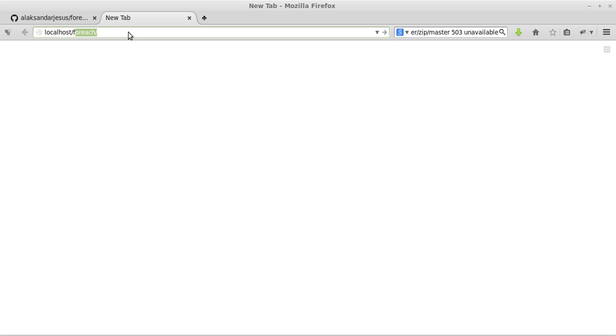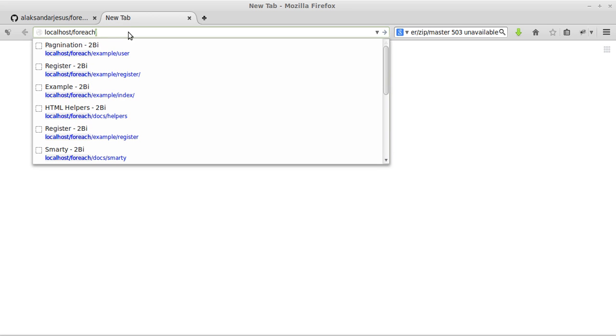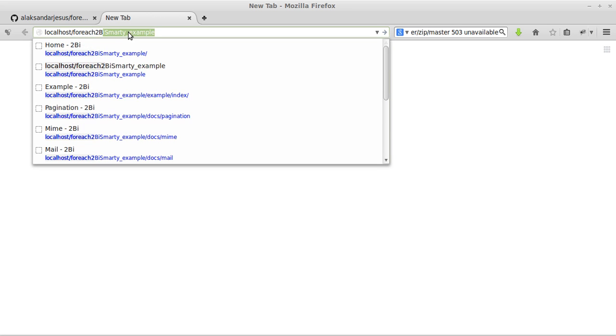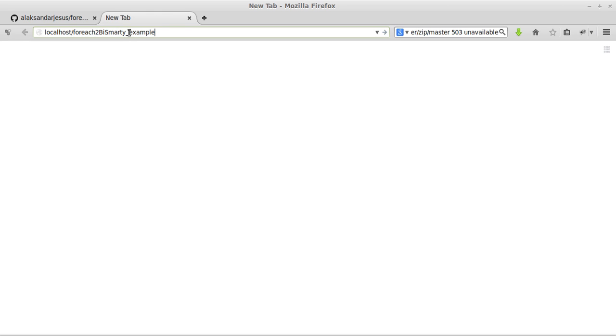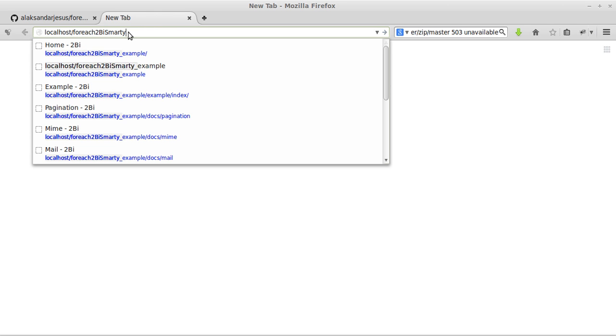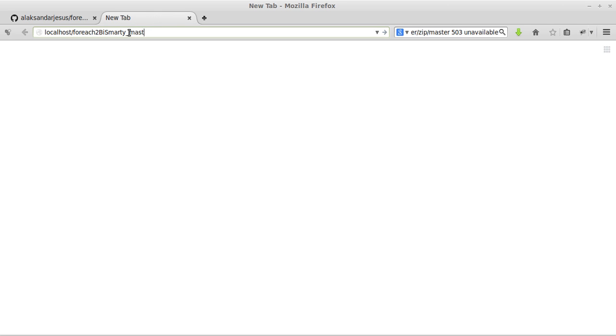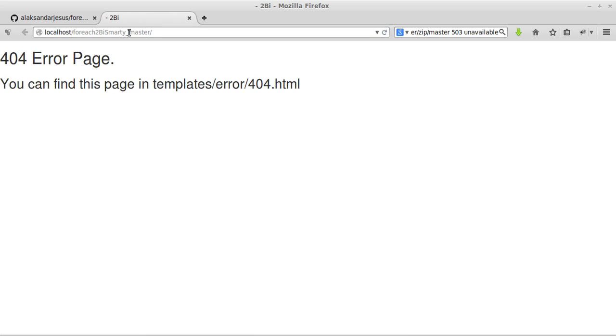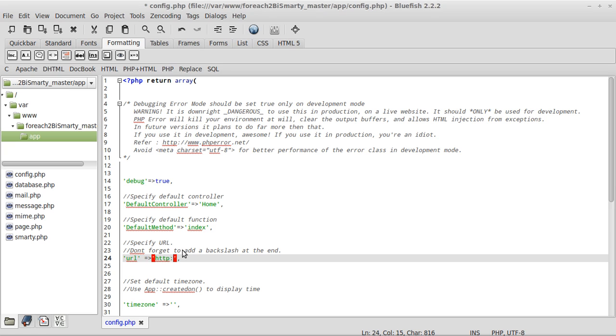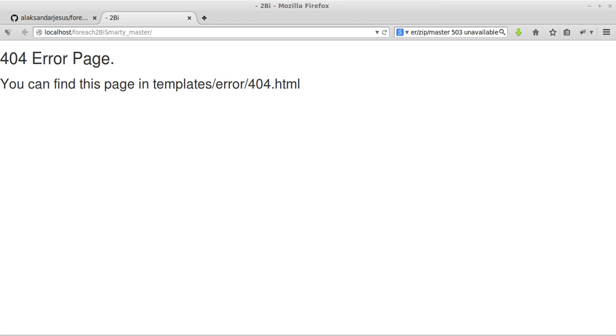localhost/foreach. If you want, you can rename the folder name also. And don't forget, you need to give them full read and write access permission before you start working on the folders, because Smarty needs the cache files to be written in the folder.